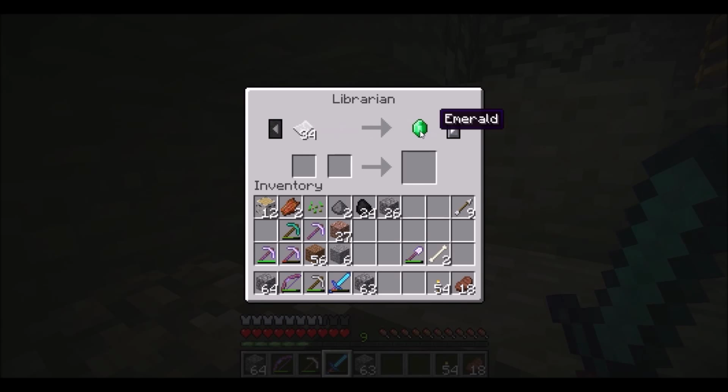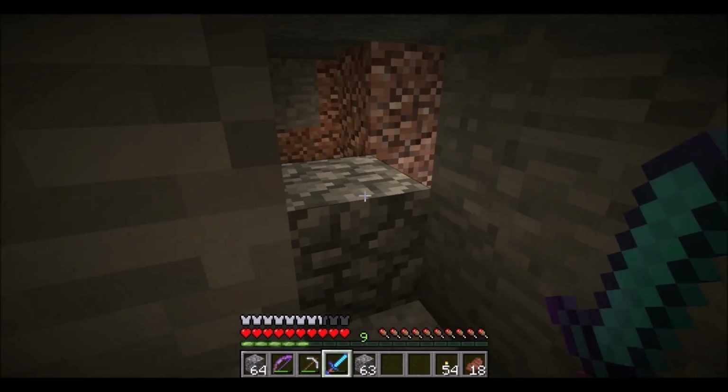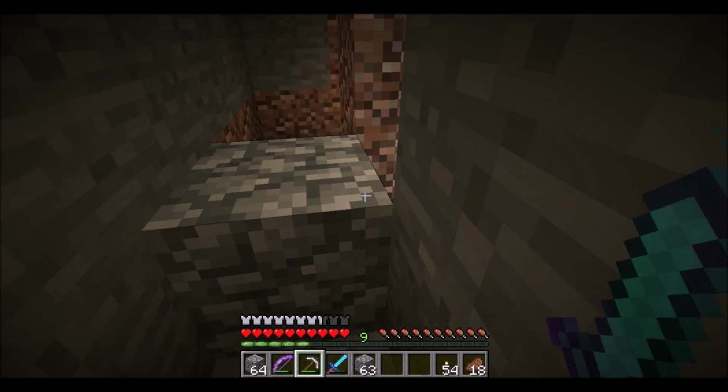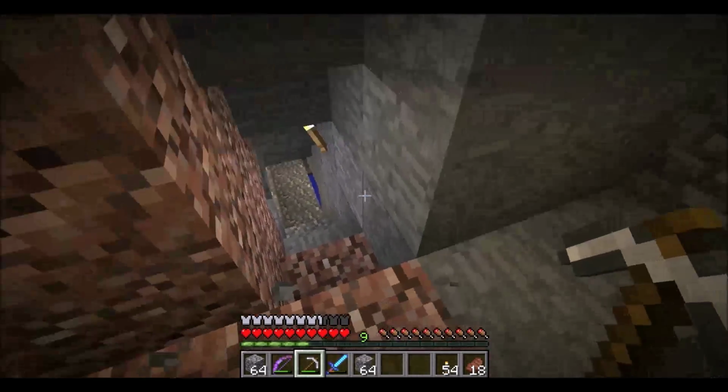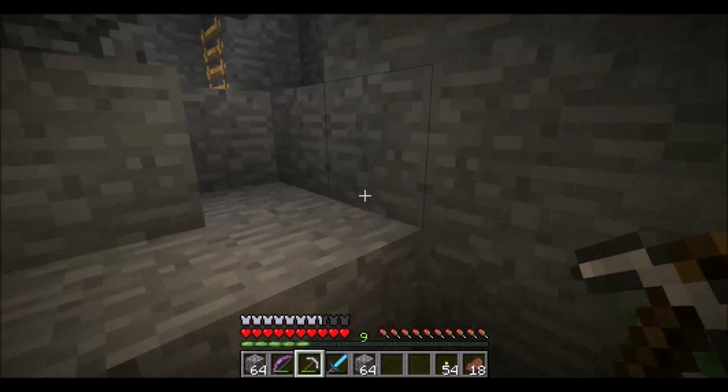So he offers paper for emeralds. And then he also is offering a Smite 4 book for 26 emeralds. That's quite a bit, actually. But I'm fine with that because it's a villager, and now we can actually breed them. So, you know what I'm going to do is... Okay, I'll show you how I had to do this.